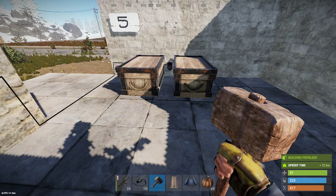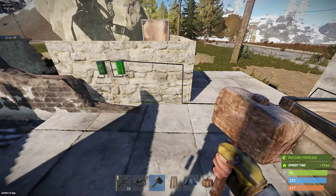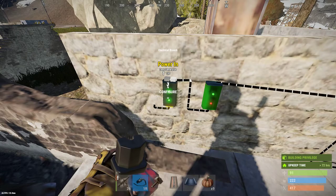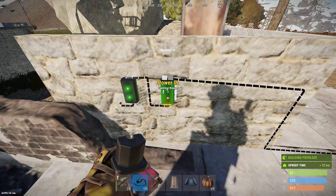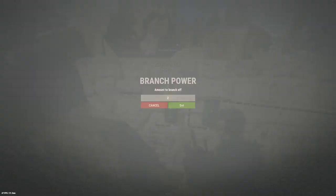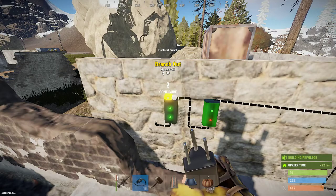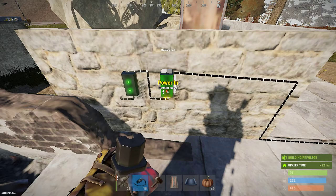Salutations Rusty Ninjas, this is going to be a short clip on ways in which you can trigger the old Tesla coil. What I've got set up here is an electrical branch with a 5 volt output, and that is going to a memory cell. We're connecting the output of the branch, which I'm going to configure to 5 volts, and the output of that is going to go to the power in on the memory cell.